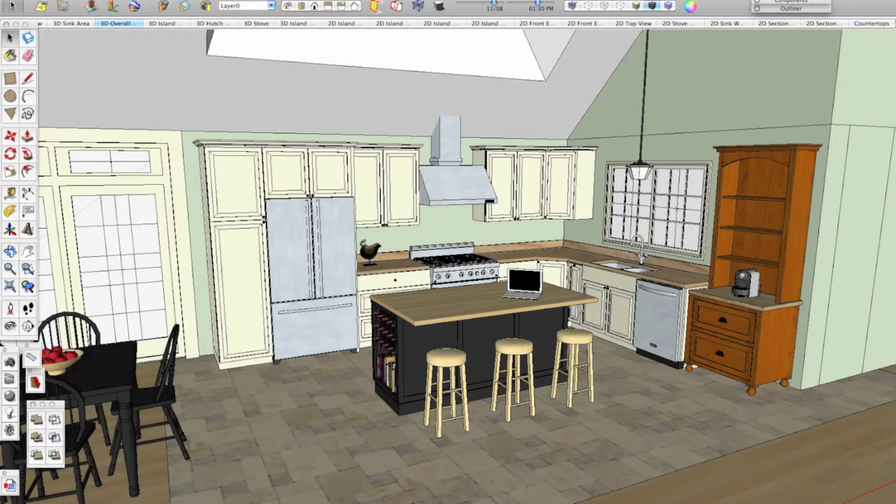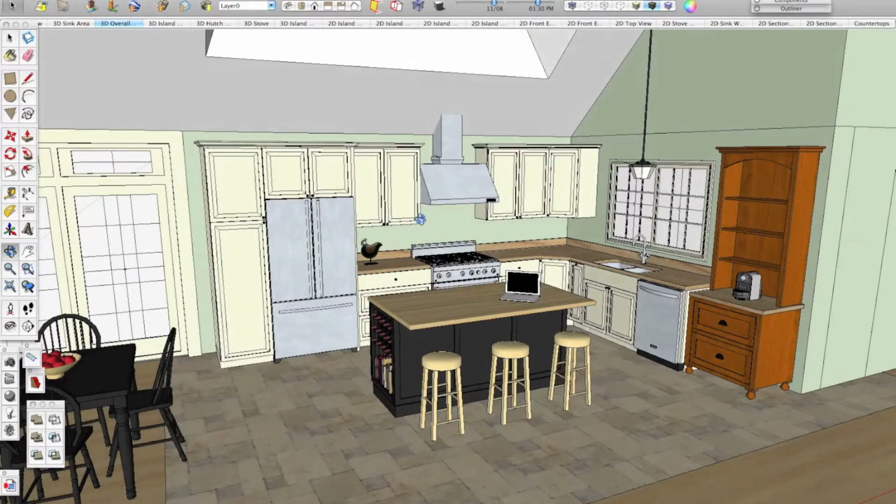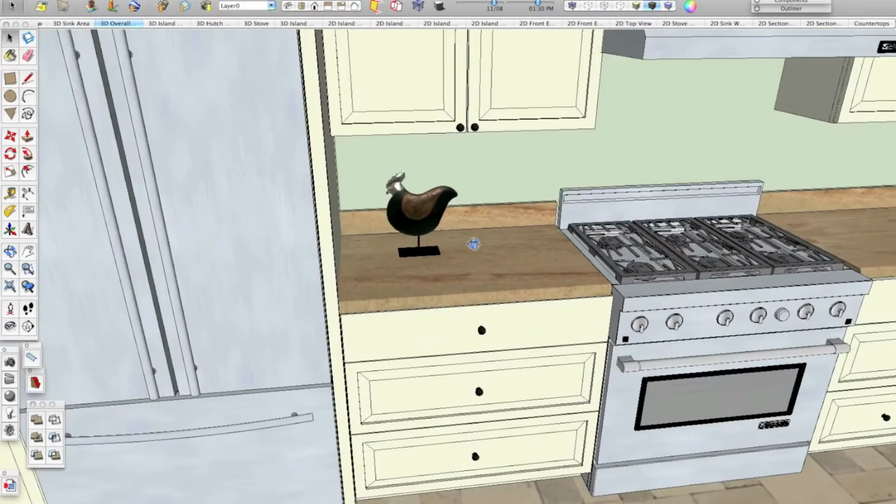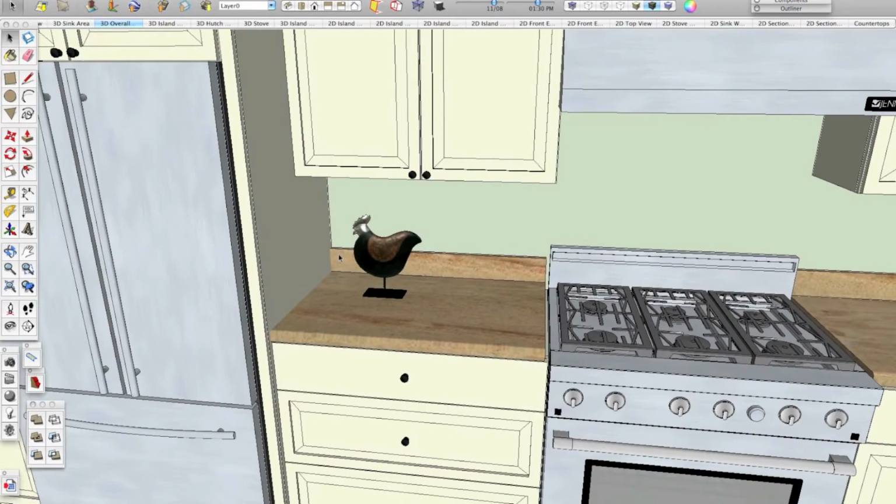Now you can take an old model and you can copy paste stuff into a new model, but it's not the easiest process to do. A better way to do it is to actually save out individual pieces of your model into a folder on your computer, and then you can pull those back into new models that you create really easily. So I'm going to show you how to save out a component. Then I'm going to show you how to create a component. Components and groups are a little different, and we'll talk about those in a minute.